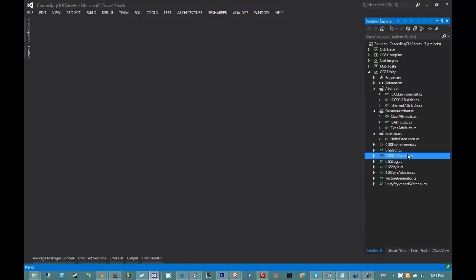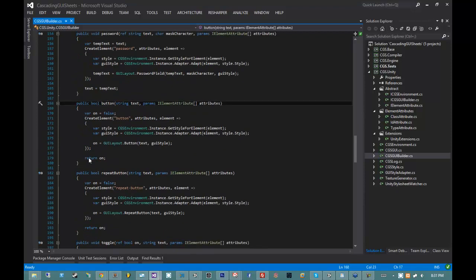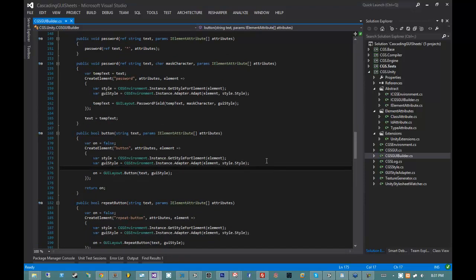Where am I going? I'm going into my builder. Let's jump into button, because that's going to be the one that you're going to be doing hover states on most frequently. Let's think here. See, the problem is the previous implementation of this was a bit gnarly, because I pretty much repeated a bunch of code for each one of these little things. So let's see about, again, just a naive implementation to get a feel for how I'm going to implement this.